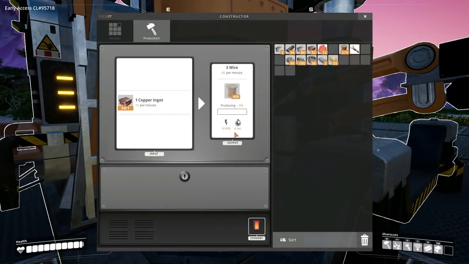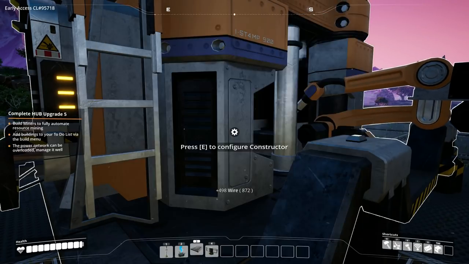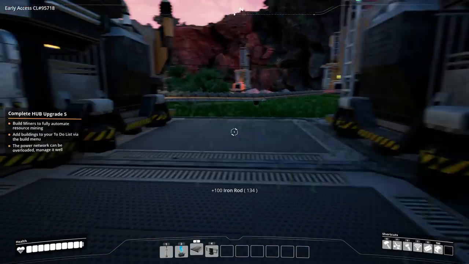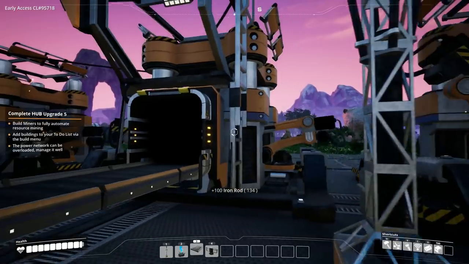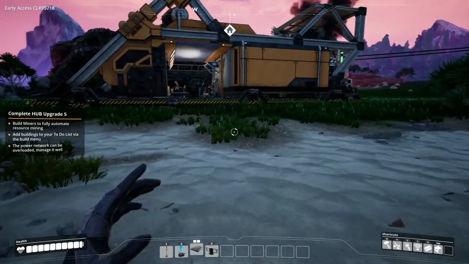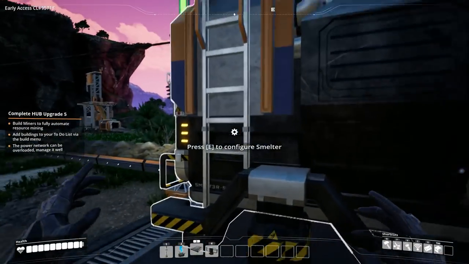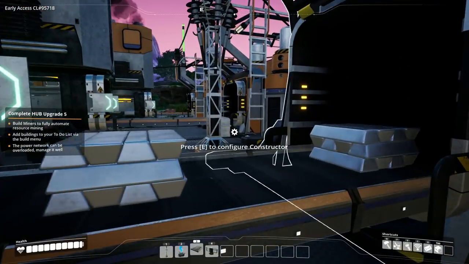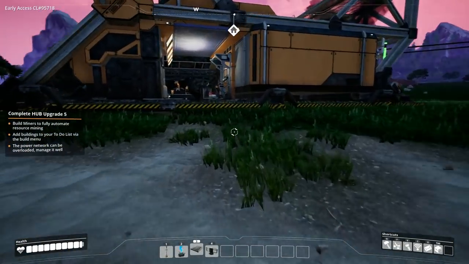Next on the agenda, wow, we got lots of copper wire we can pick up. We've got lots of iron rods we can pick up. And I'm going to be sending all this stuff to a big storage bin in a bit. We'll build one of those soon. But for now, you know what? I'm just going to load this up with all that iron ore I picked up off the conveyor belts. It looks like I didn't actually pick up that much. Only 55, so we're fine. Just leave it at that.